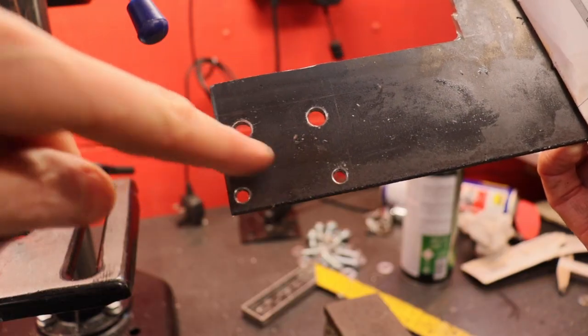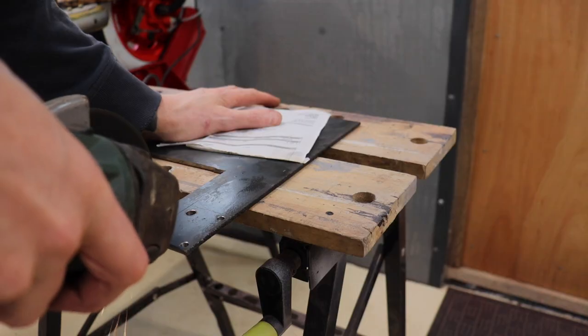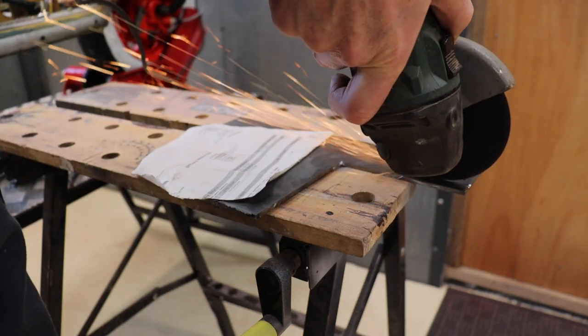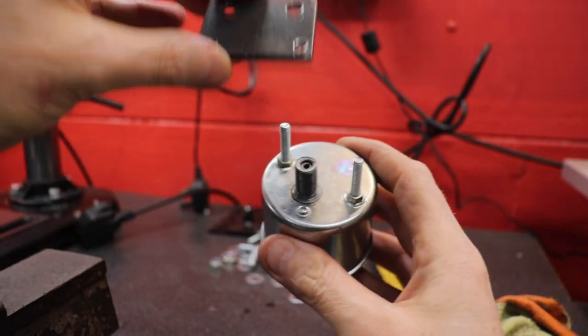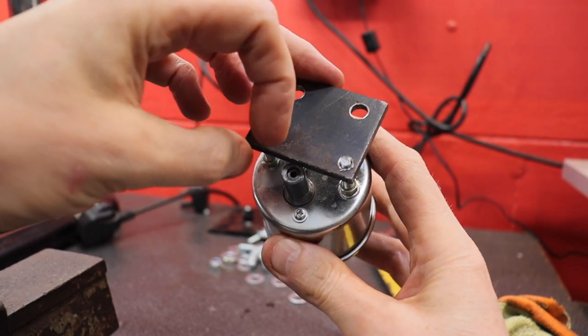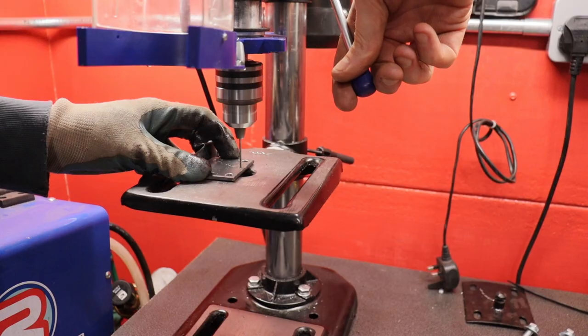Four holes drilled out, just need to trim the bracket out. Just want to test fit the speedo, which fits in there, and I'm just going to have to do a little cut around where the cable connects in.